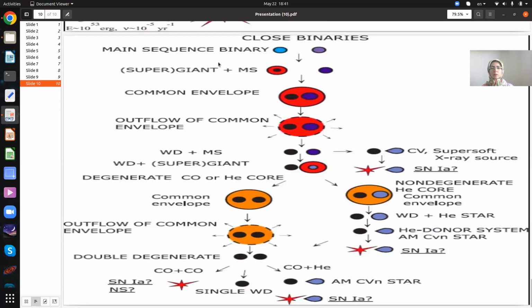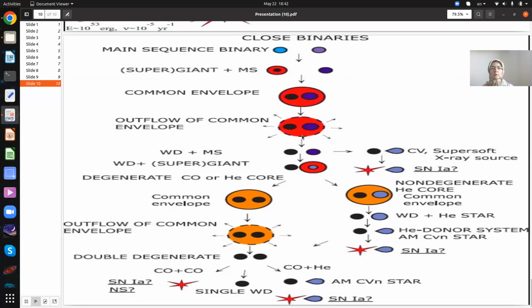Here you see close binaries. We have two stars from the main sequence, and then one of them will be a giant or supergiant, and the other is again main sequence. And then a common envelope, they transfer mass, and they will become larger.